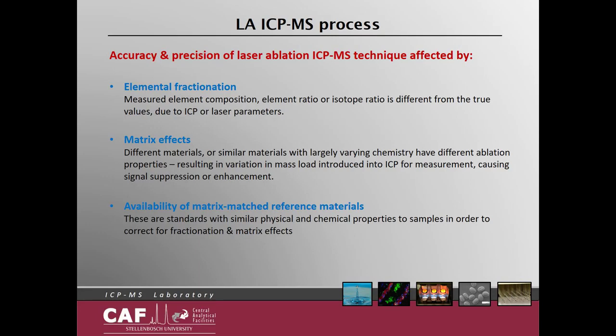Accuracy and precision of laser ablation ICP-MS is affected by a number of factors. Firstly, elemental fractionation, where the measured element composition, the element ratio or isotope ratio, is different from the true values due to ICP or laser parameters.